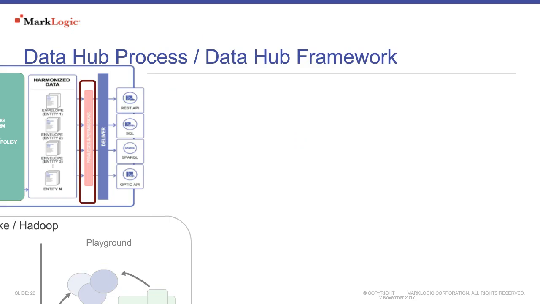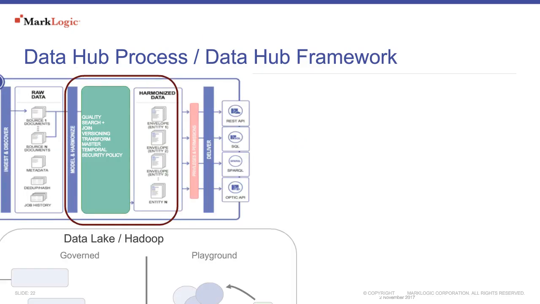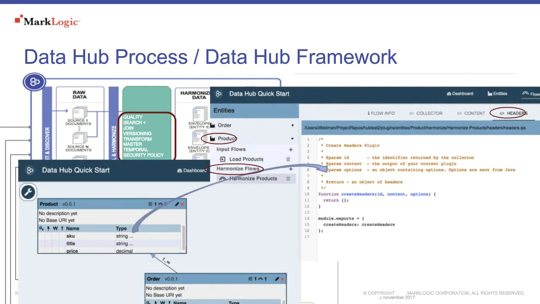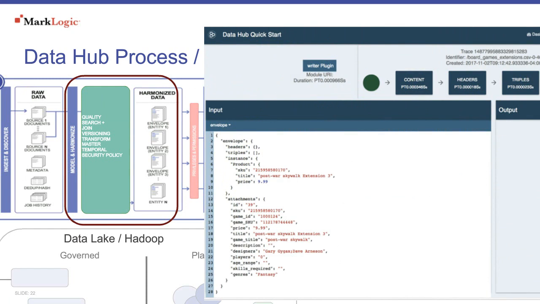So let me put this back in the phrase of the data hub pattern. The first phase was to bring it in raw. The next phase is to model it and put it into a common format like this, but progressively common. Over time, more and more of the data in the attachments area will move up into the instance area. But get a handle on the data, and then pull out some metadata.